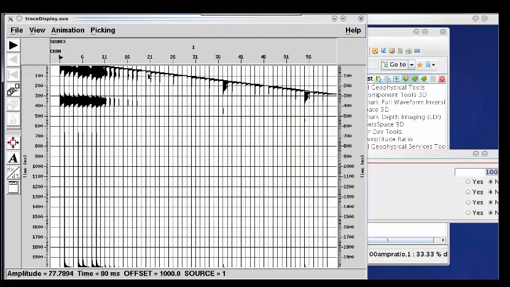there it is. So you can see that particular line going down. Let's see if I can draw right there. That is where the amplitude ratios are maximum, and that happens right at the boundary between the pre-first break noise and the first breaks, and it goes away once you get into the data itself. And that's it.